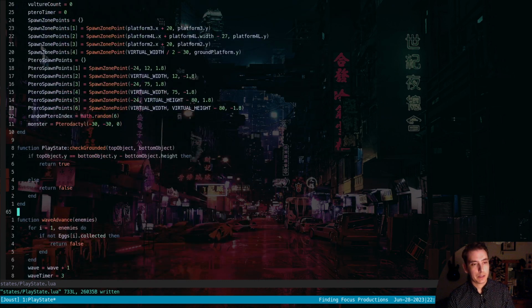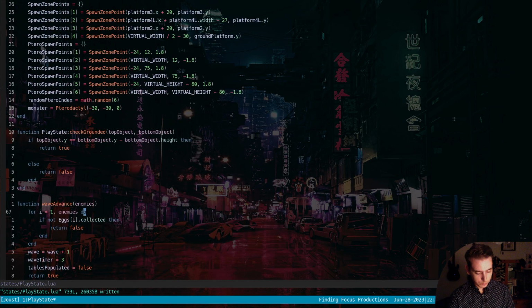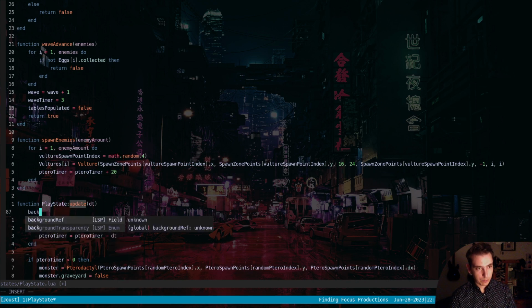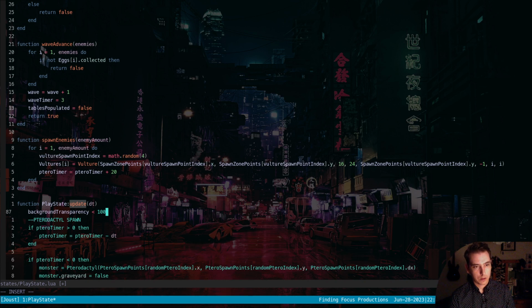And then in our update, we will just say background transparency. If background transparency is smaller than 100, how do we want to do this?